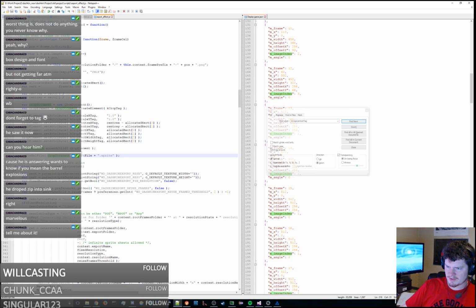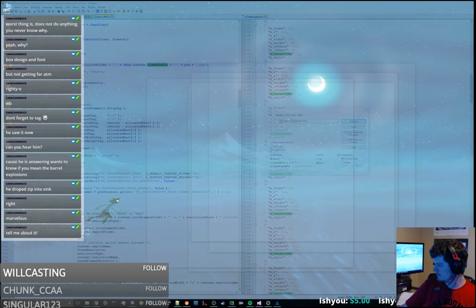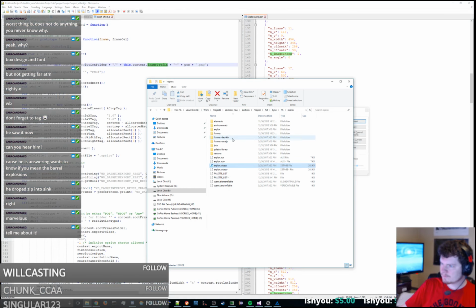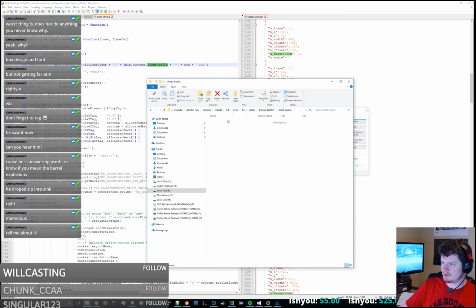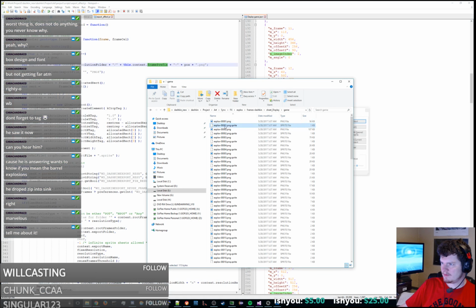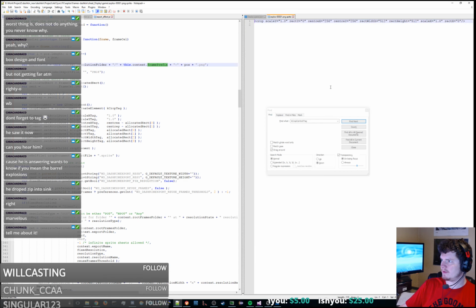So we have these .sprite files, and I wonder where they're actually getting this resolution folder, frame pics. So like frame-sheet display game. So we have all these frames here.